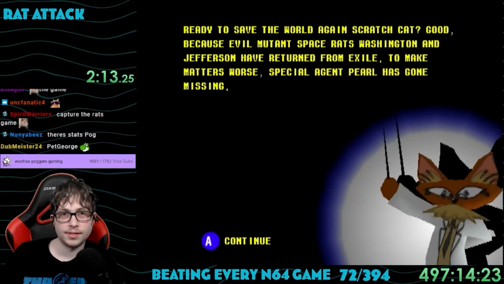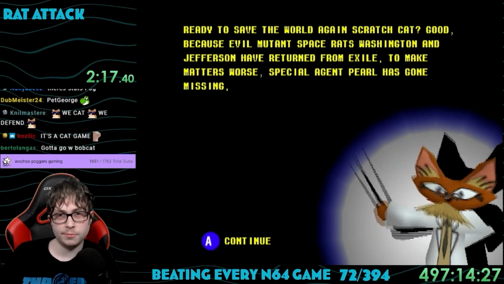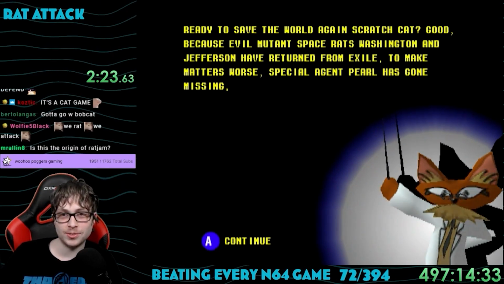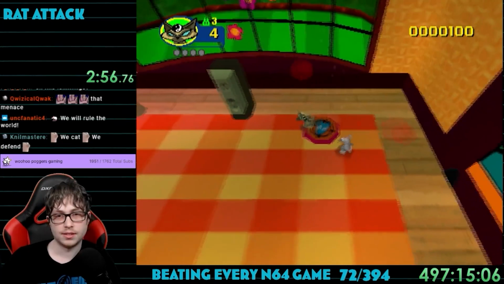Then there's some opening lore. Some scientist cat is lecturing us about how evil mutant space rats Washington and Jefferson have returned from exile. But that's not even the worst part. Special Agent Pearl is missing. He wants us to take our Eradicator and defeat the rodents. Then we get into the game.